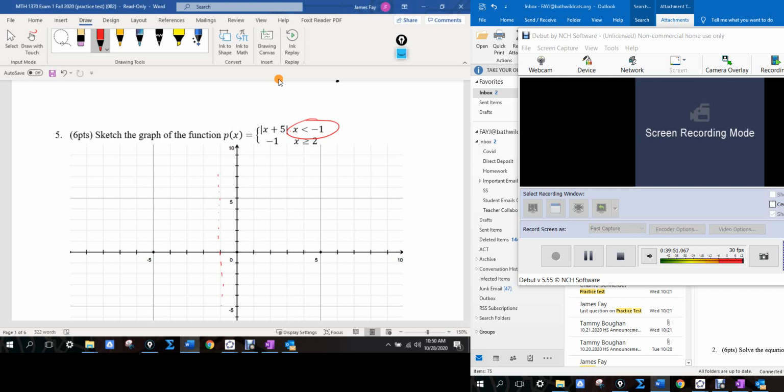So what I always do is I take that value and I plug it in right here. So if I do that, it gives me 4, right? Absolute value of 4 is 4. So at negative 1, I'm going to have a height of 4. So I'm going to put an open dot there because it's just less than, right? It's not equality. And I can keep doing so.